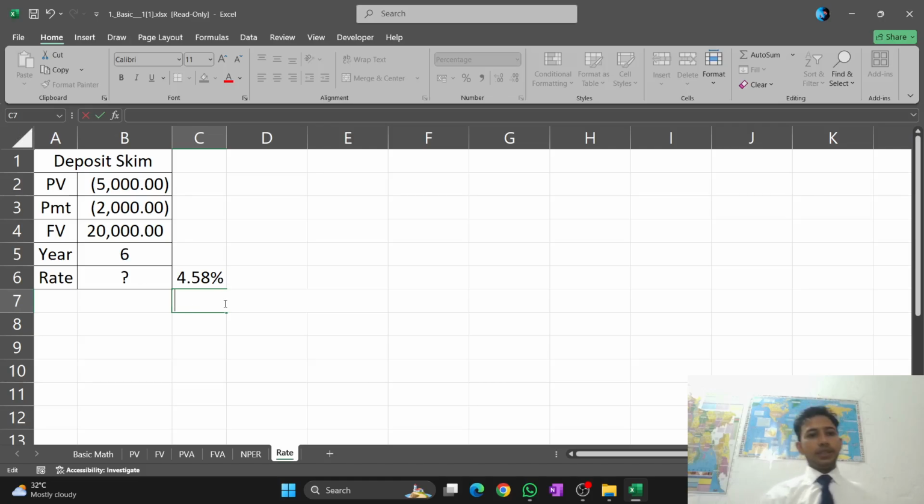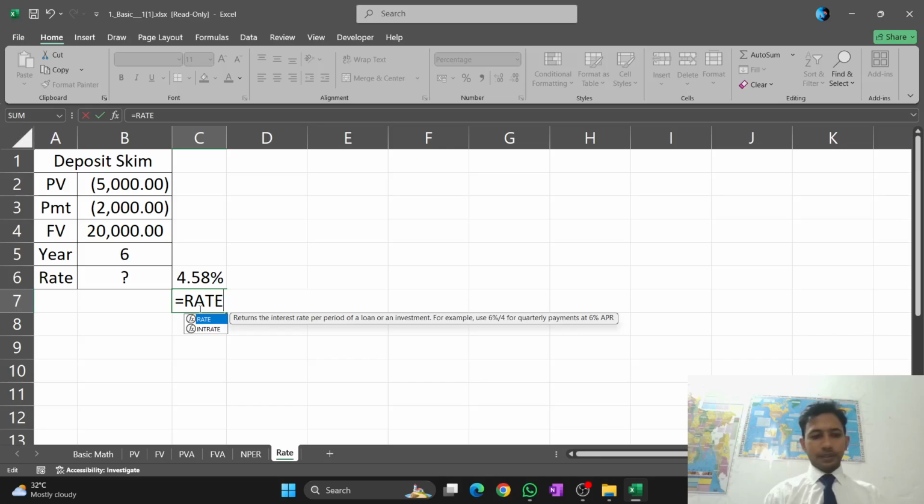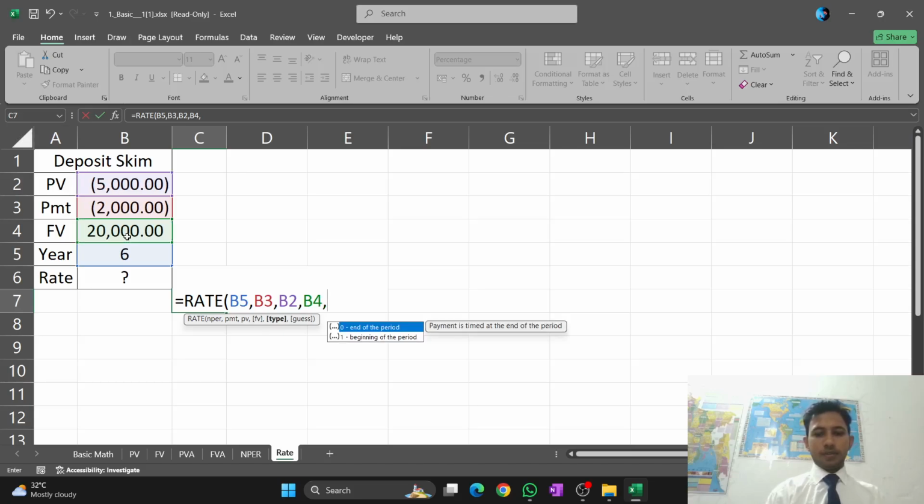Sorry, I calculate again. First of all, press equal, type rate, press tab button, select NPER, comma, PMT, select PMT, comma, select PV, comma, select FV, comma, press 0 and bracket close.